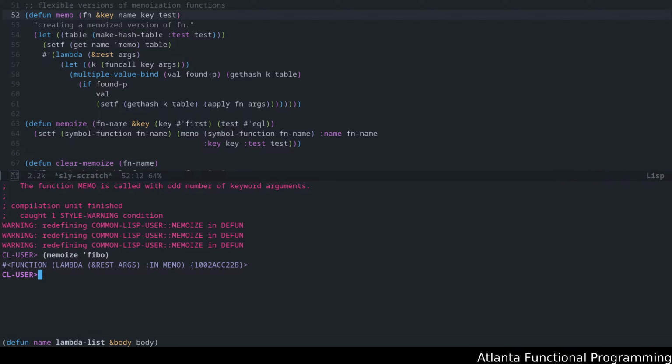Let me see if I can actually say inspect symbol memo.